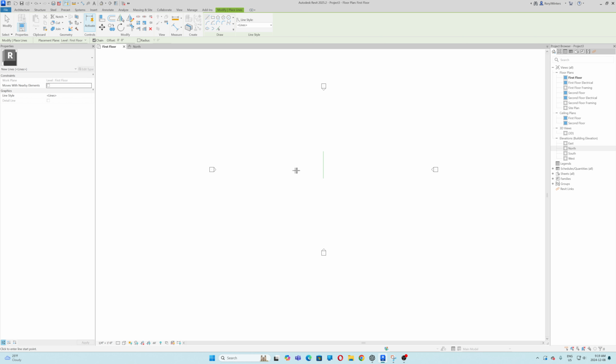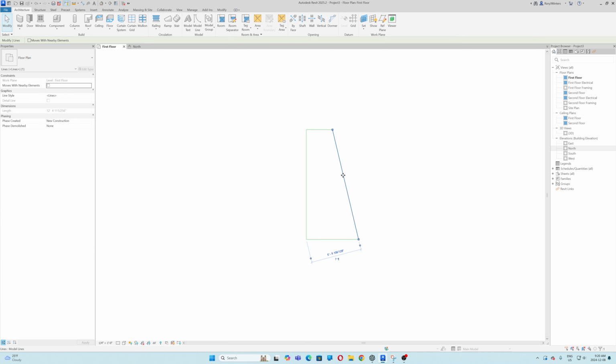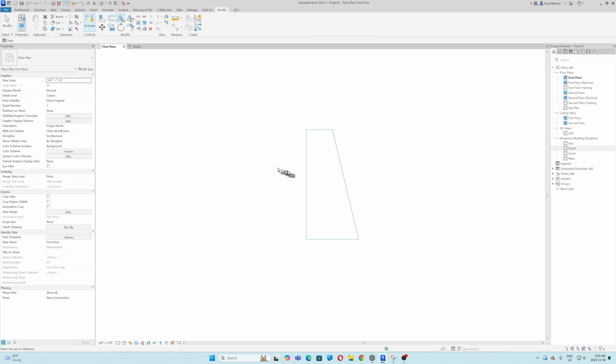Now, typically the run of a stair is going to be a foot. So this will give me 12 stairs going up. I'm going to make the top 3 feet from the center, and I'm going to probably double that at the bottom, and I'll connect these for now, and then I'm going to mirror it over. So I want to select this line and mirror it on the center line.